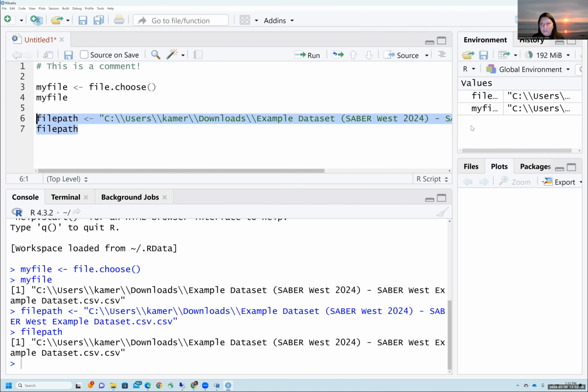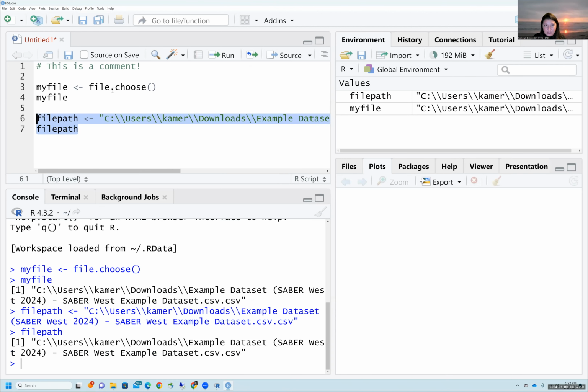Now, one of the practices that I use is that if I ever do the file.choose, then I will figure out what the file path is and save it into my script, so the next time I don't have to click through. If I'm reopening the project, I could just start with this file path section and not have to do this file.choose section. So I'm going to do what I usually do when I code. If I did a file.choose, I'm going to just comment it out, so the next time that I code, I will have the entire string of the file path saved. So now let's get to reading the data set into R.